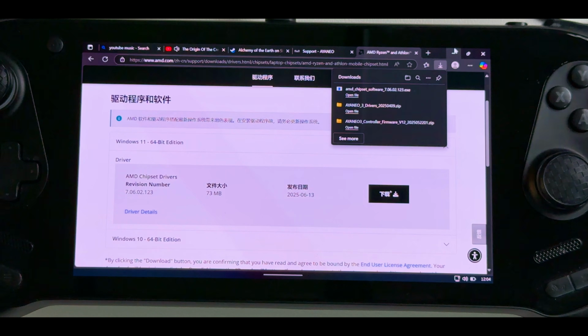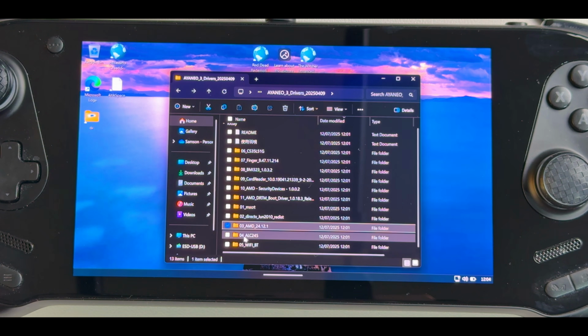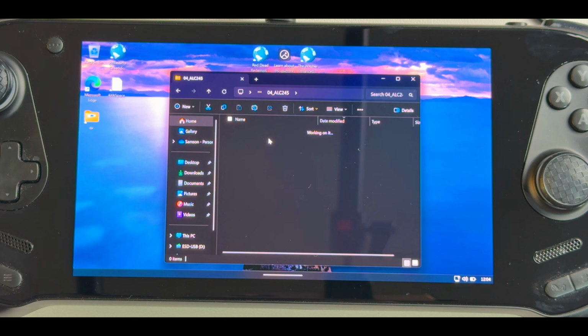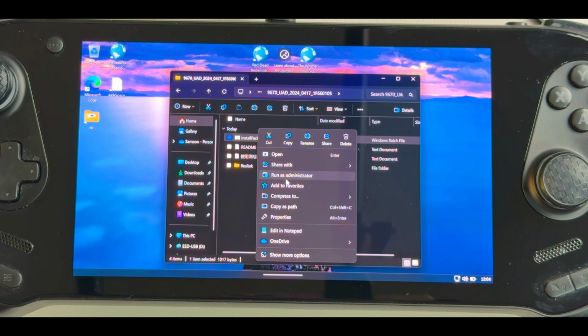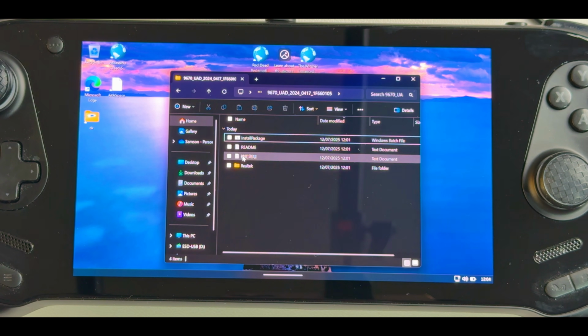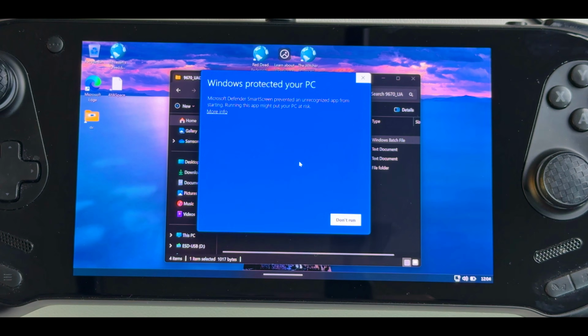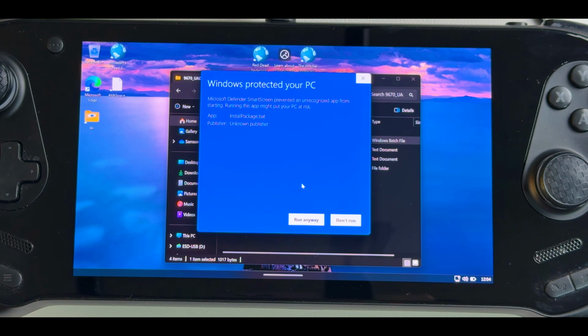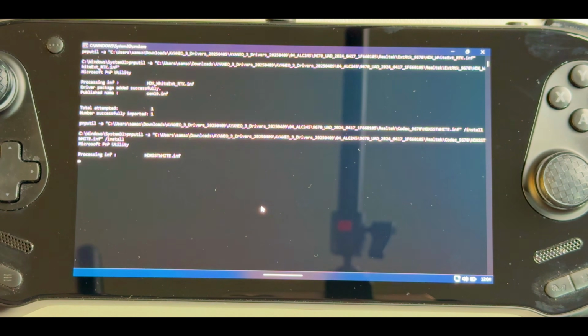So after downloading this, okay, just wait. Don't do anything yet. Go to the next one, number 4. So this is the Realtek. You need to install this package. Click on it and run as administrator. So first of all, you need to click on this, okay? Right click and then run as administrator. This is actually going to install all the relevant audio drivers, but they're still not going to be working even after installing. So I'm installing this right now.